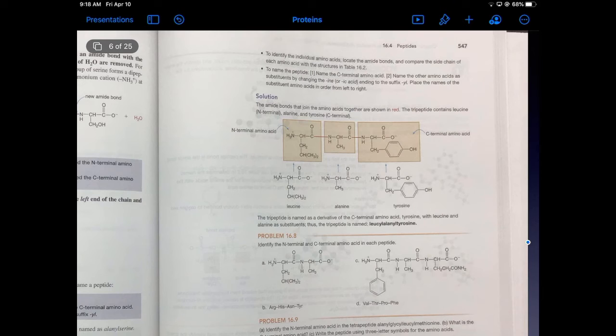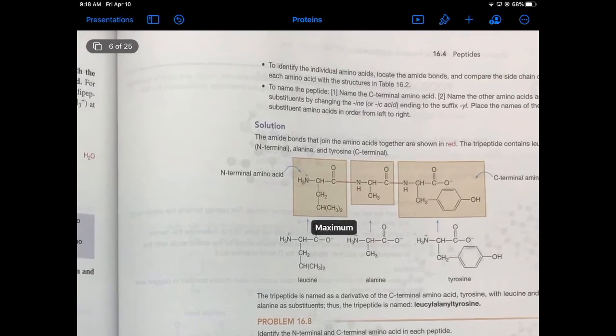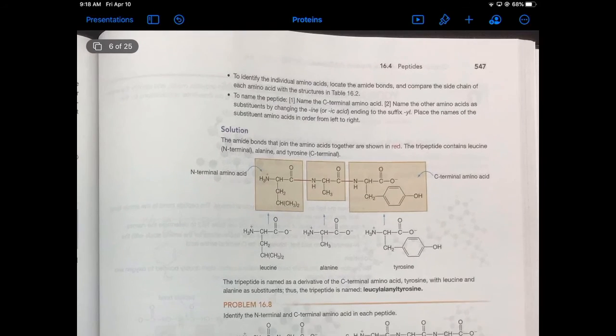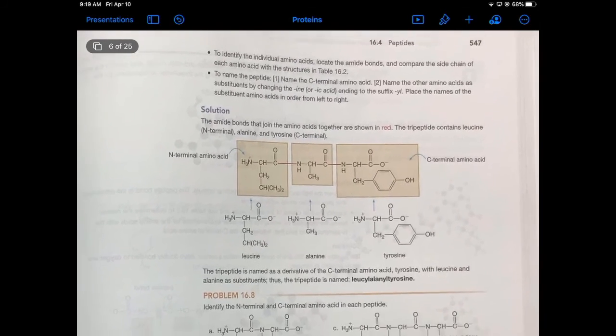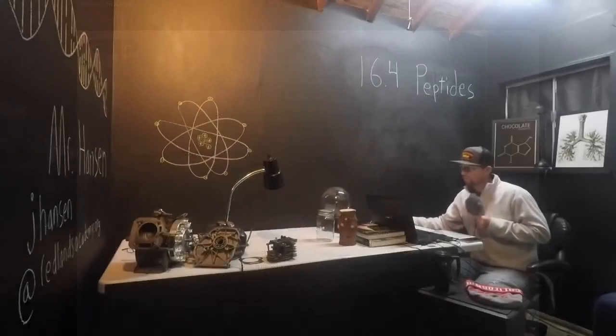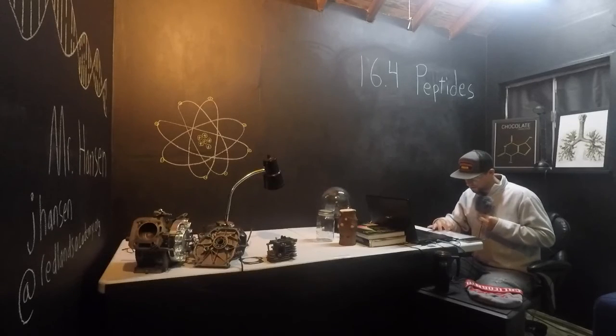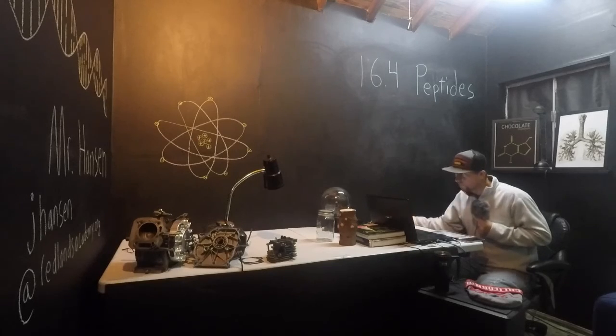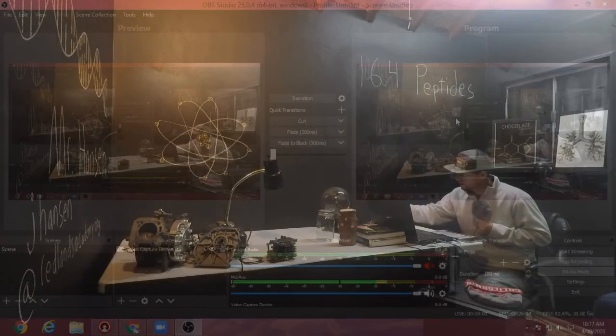So there you go. And then if you were to label it, what they do here is they just take the name, they write N-terminal amino acid, and they draw an arrow pointing to it. And then they put C-terminal amino acid, and they draw an arrow pointing to the C-terminal amino acid. Okay, I don't see anything else there that I probably need to mention, so I think I'm ready to end this video and then have you guys work on the problems associated with that. Stay tuned for the next one, which is going to be about, actually hold on real quick.